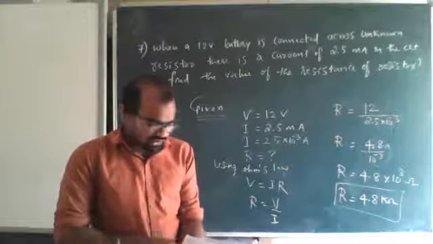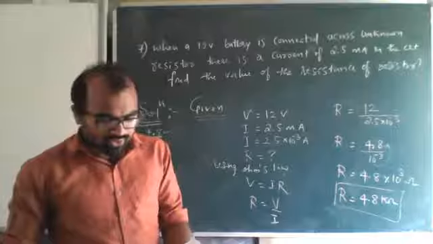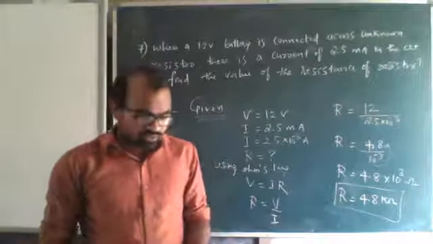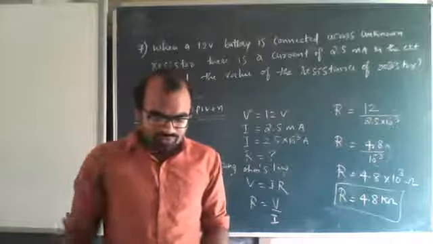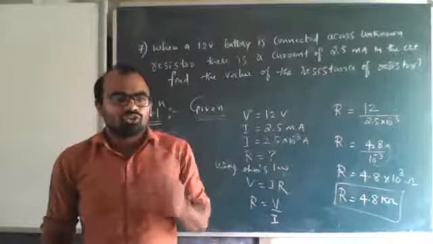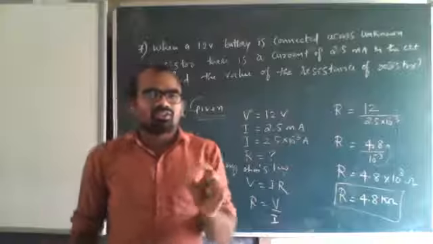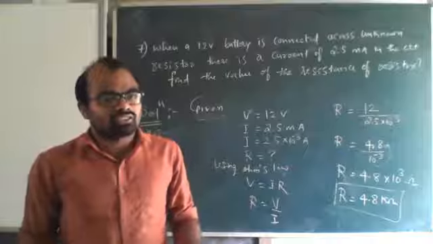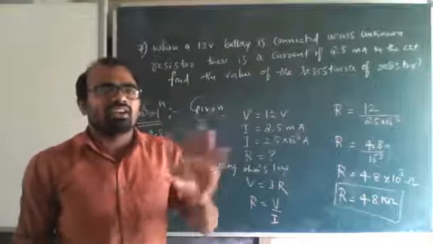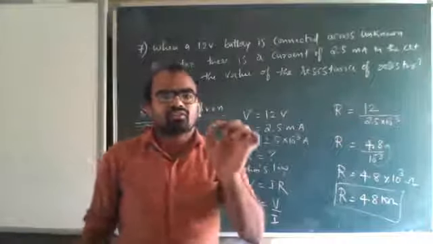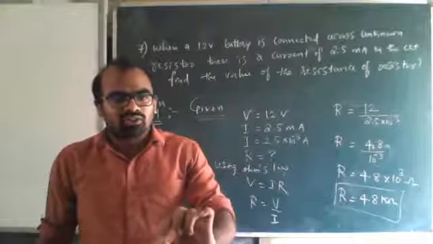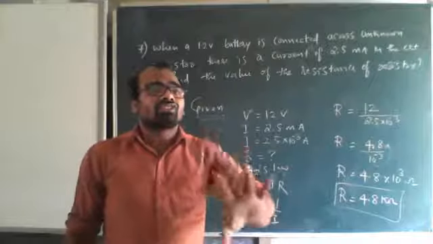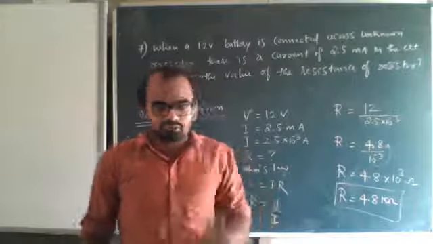There are questions on page number 209, questions of text. I will just discuss those. On what factors does the resistance of a conductor depend? You already know this. R equal to rho into L by A, in that only it is there. L, A and nature of the material. That means resistance of a conductor depends on length of the conductor, area of cross section of the conductor and nature of the material. These 3 points we have to remember.